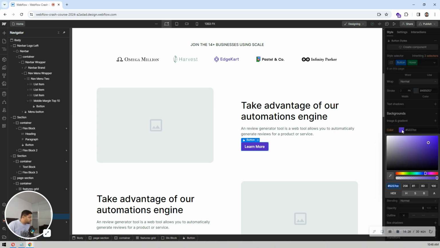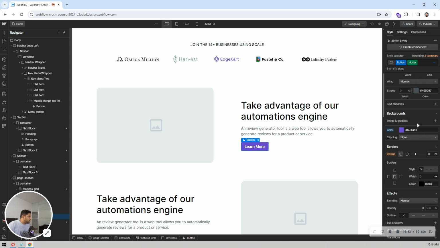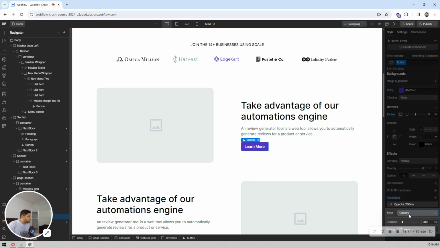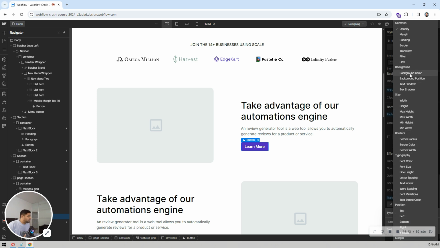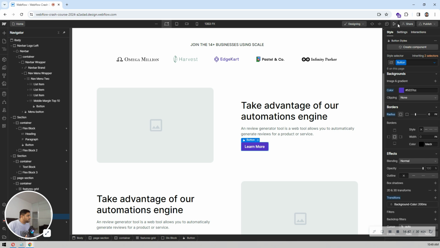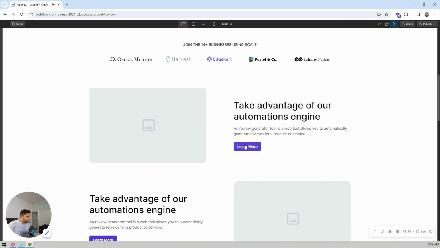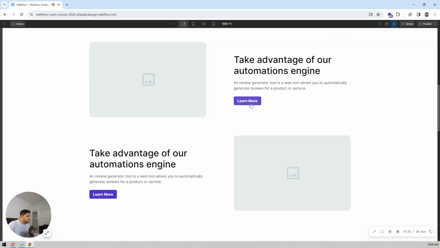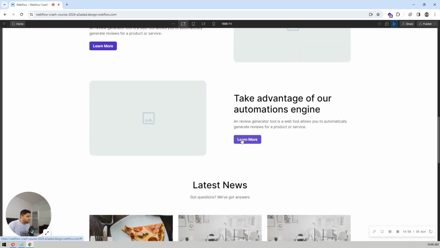I want to change my button's color to a little lighter, and click just outside and click the button again and add some transitions, right? So what are we doing? We are changing the background color. So select here background color and keep it as it is, 200, right? And just look at this. See the way it changes the color of that button when you hover on that button. All the buttons that have the button class will have that effect now.